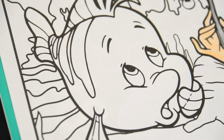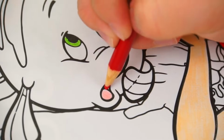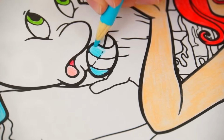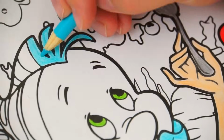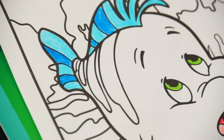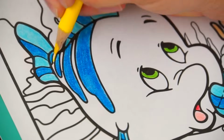And now let's color in little Flounder. He's got green eyes. And let's give him a pink tongue. His fins are blue and light blue striped. And he's got some blue stripes on his back. And let's color the rest of him in yellow.